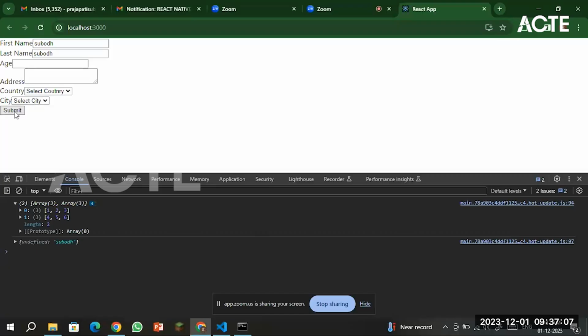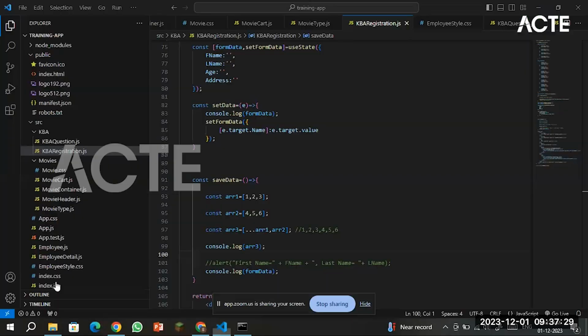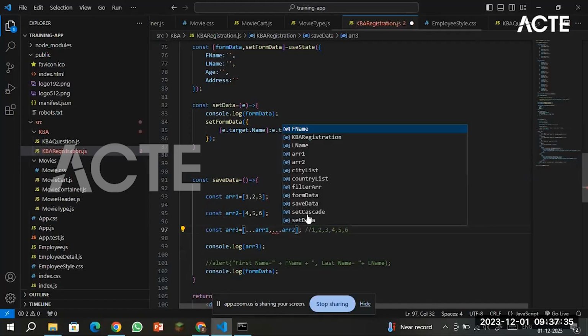Whenever you are doing that, you can see the 1, 2, 3 is copied inside of the array, but the other array is added as an array inside of the second element. Whenever you want to copy the content of the array, then you need to use the spread operator.